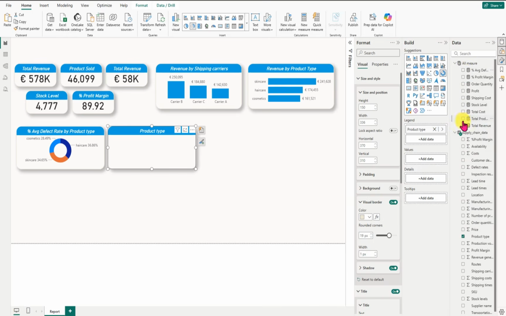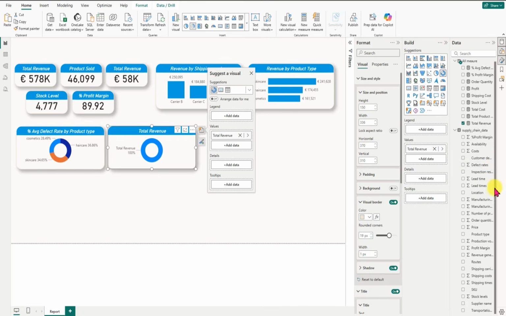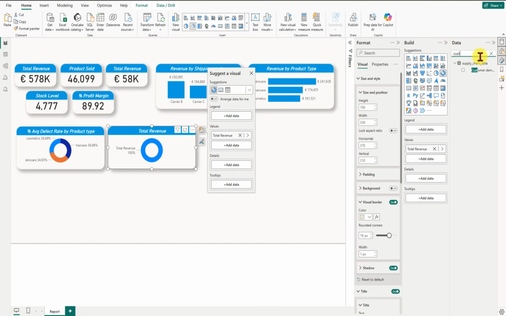I'm going to put revenue, and I'm going to put what we call customer demographic. That is what I'm going to use. Customer demographic. Let me see. Probably I can just write customer demographic. I think I'm right.